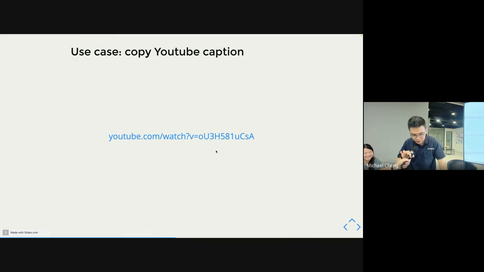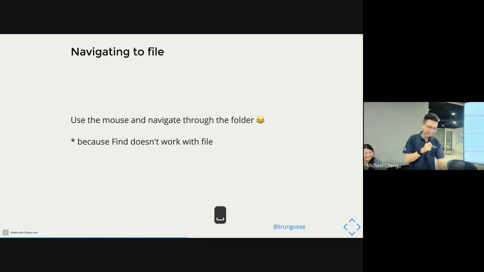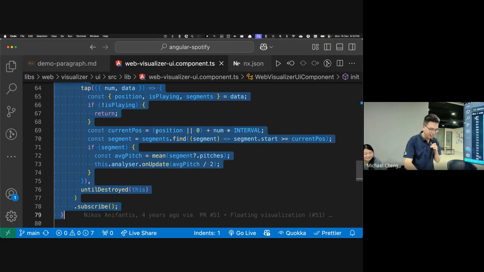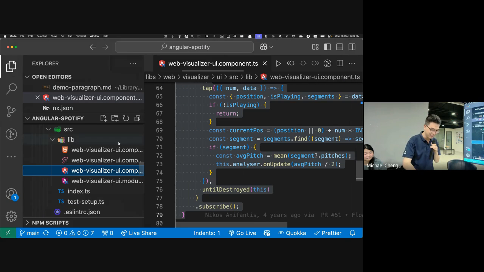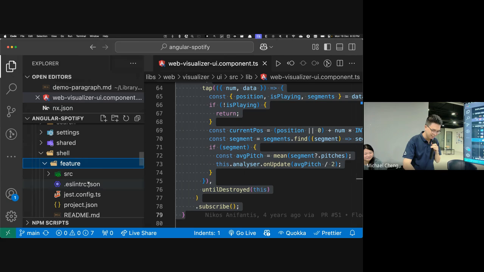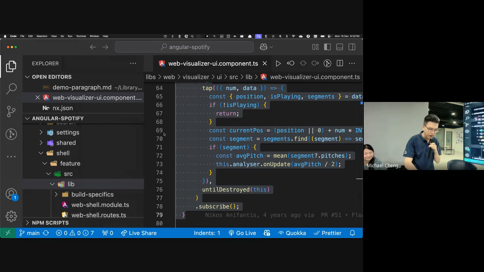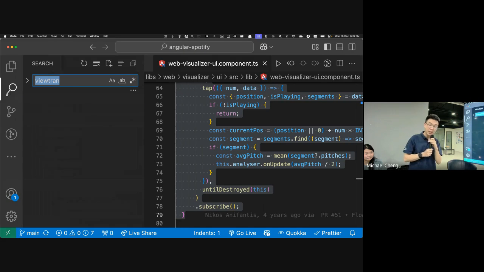Yeah, the YouTube caption I just showed you guys. Navigate to the file. Navigate to file is one of the basics. You can go here, scroll around, and then click, and then find it. Yeah, it works. Because when you try to find it by the name, it doesn't work.